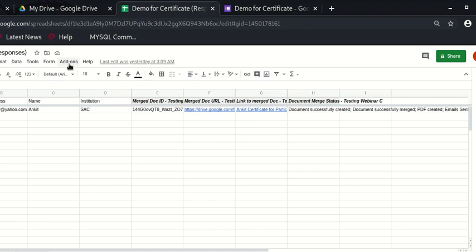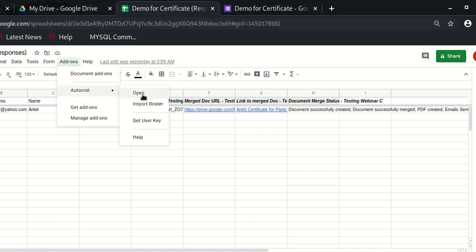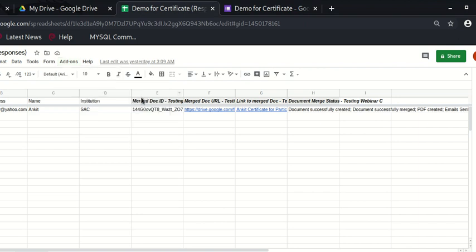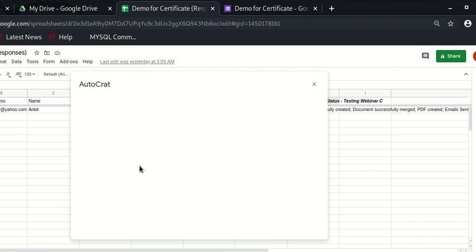After installing it, you have to go and open AutoCrat. Now when you open AutoCrat, if you have previously created a job, it will come up automatically. But if you want to create a new job, there is a tab for a new job.